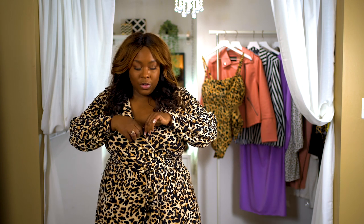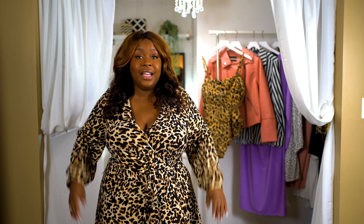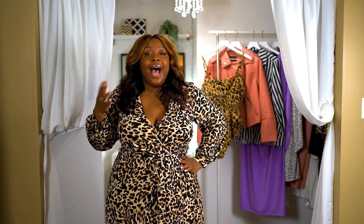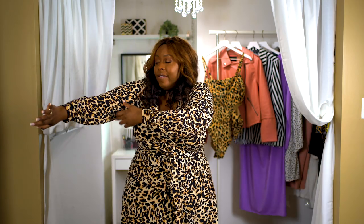It comes with a belt and it is a faux wrap with a little closure to make sure it doesn't pop open. It's a little bit low cut so you can always pair it with a camisole if you wanted less chest. I love that they did a balloon sleeve on this one, giving you a lot of flexibility. I ordered this in a size 16, which is my normal top size. I have larger arms so that's always a concern, but with this dress I never have any issues.